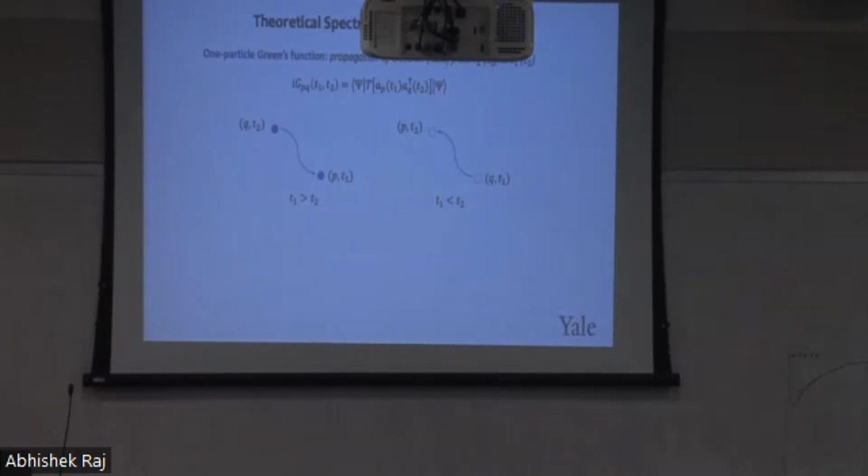Okay, so now some theoretical aspect about simulating photoemission spectroscopy. This is called Green's function. More specifically, we're just going to be focused on one particle Green's function, meaning that we care about the propagation of one electron or one hole in a many-electron system, and how that electron or hole travels from a certain time t2 to another time t1. And that propagation probability is given by this equation. It is simply a creation operator and an annihilation operator with a time ordering, and this psi is just the ground state wave function. If you can do that, you get a Green's function.